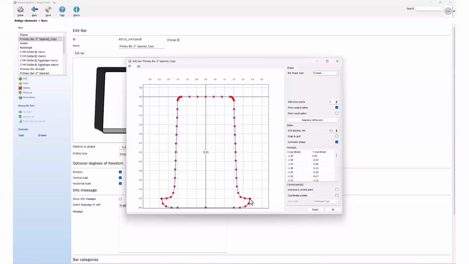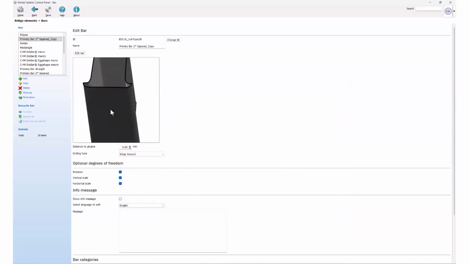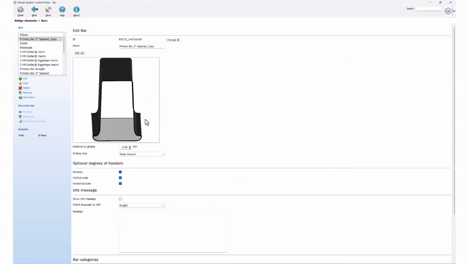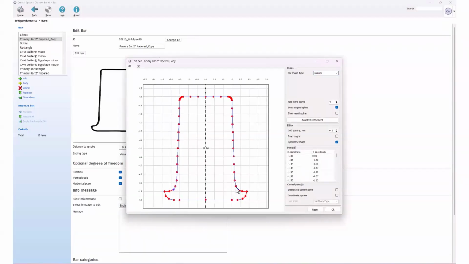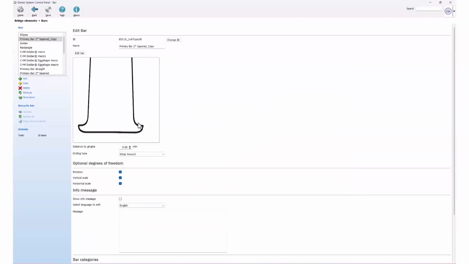And you can see that when the option snap to grid is enabled, it only moves through the corners. But when it's a free form, then we can place the points wherever we like. Of course, we can make corrections and preview how it's going to look afterwards. Right now, the chamfer looks okay. We have the upper corner also smoothened up, and of course you cannot forget about saving the changes that you're making.